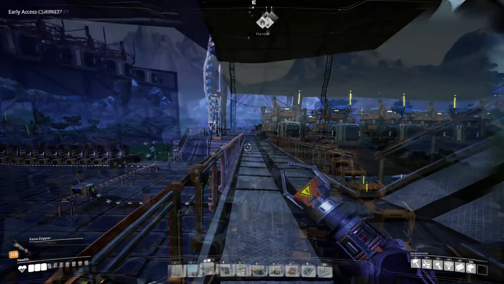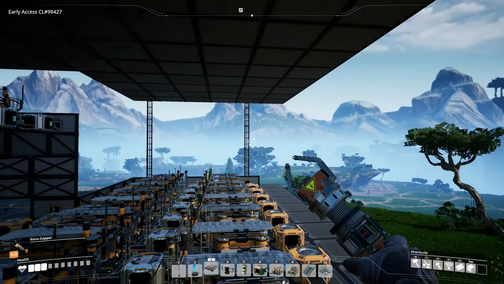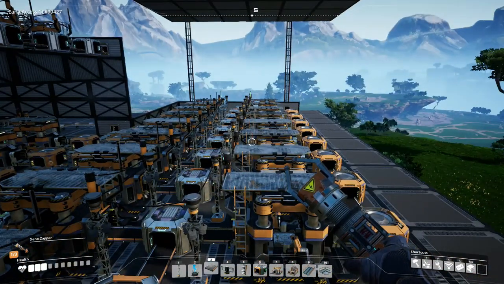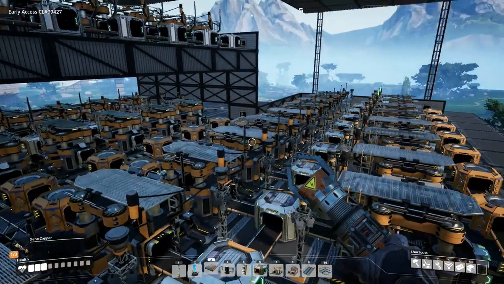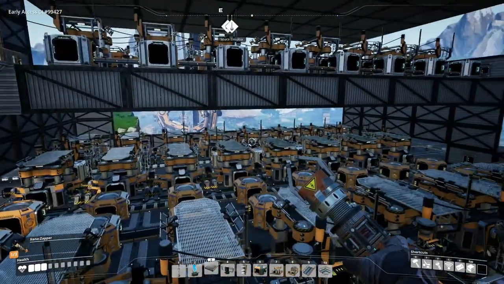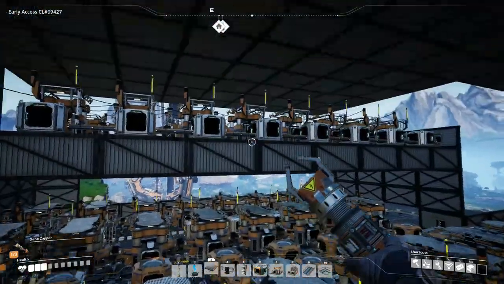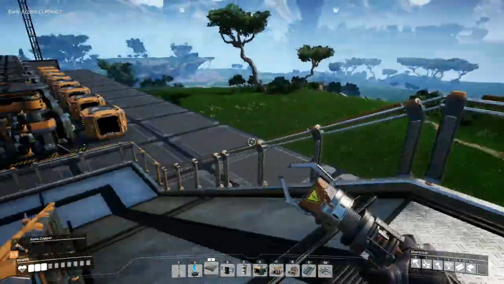Gorgeous. Alright, so as you can see there, we got some iron starting to flow up to the top here. Oh, yeah, that's awesome. This side should be iron plates, and this side should be iron rods. Even though I know I have iron rods down here, I wanted them to keep separate from making it with the screws. That way I didn't have to separate them.